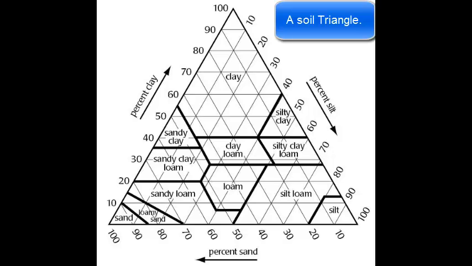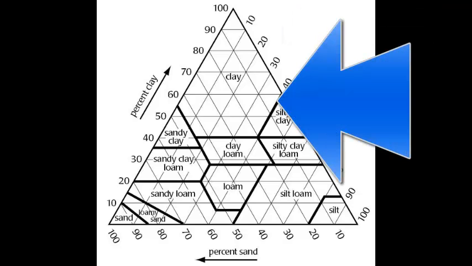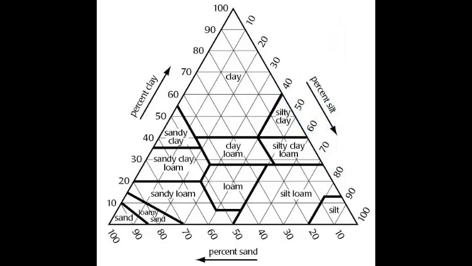To help define soils based on these 3 particle sizes, scientists have developed a soil triangle to help separate different soil types. As you can see from the triangle, there is a large majority of the soils that have a clay component. Using the amount of each particle in the soil, you can determine exactly what soil you are dealing with. Knowing the soil that you are dealing with is important when considering range management implications. For example, some plants will have differences in annual growth production depending on the type of soil they are growing in.